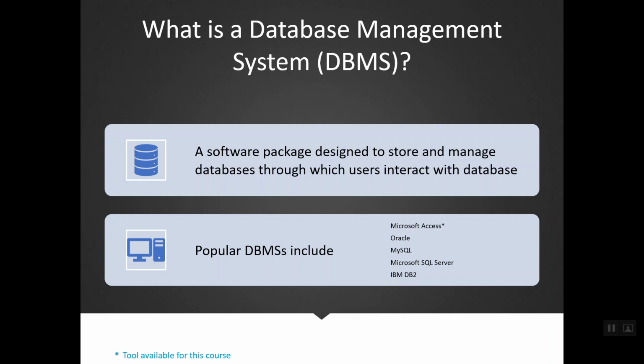So database management system, we talked about that a little bit more. It's a software package, software designed to store and manage databases through which users will interact with data. Some of the more common ones: Oracle, the first company that brought relational databases into the market. We've got a lot of them out there. IBM DB2, where IBM brought their product forward and retired their old systems. Microsoft got into the game with Microsoft SQL Server.